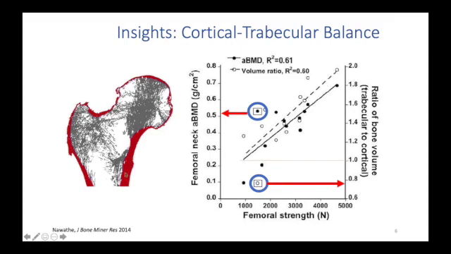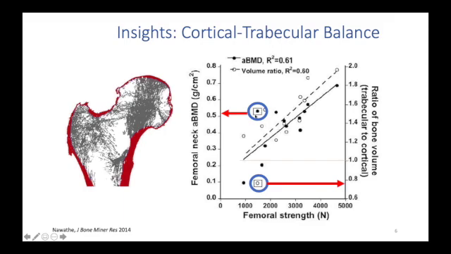So in this study, for one femur here, you can see I've colored the cortical bone in that reddish color. And you're looking at a graph here of the bone mineral density as measured by DEXA on the vertical axis, and the femoral strength that's measured from cadaver testing in the lab on the horizontal axis. And so those solid black points, you can see there's a reasonable correlation between bone mineral density from DEXA and femoral strength. R squared is about 0.6.